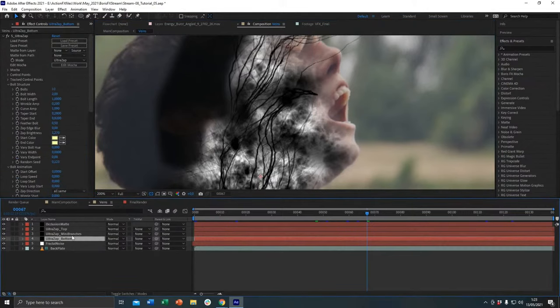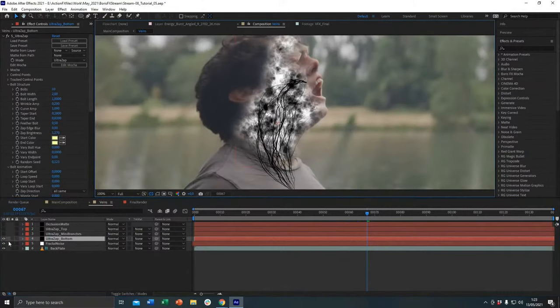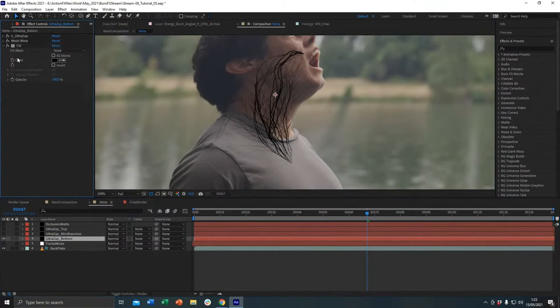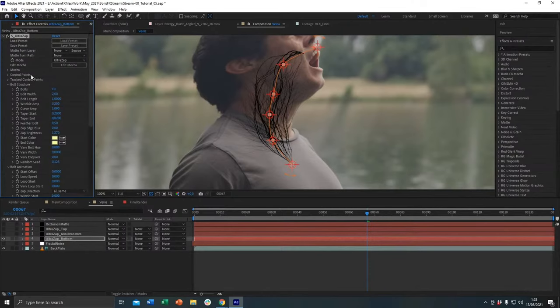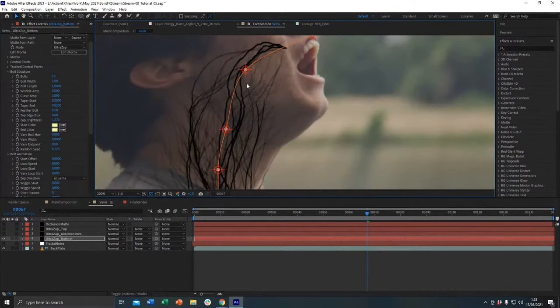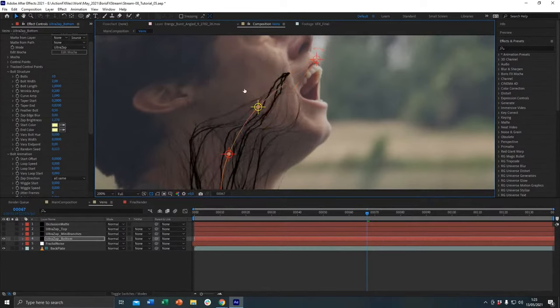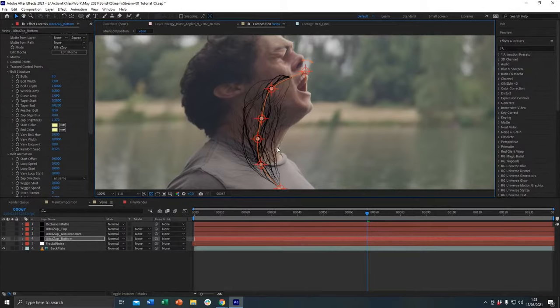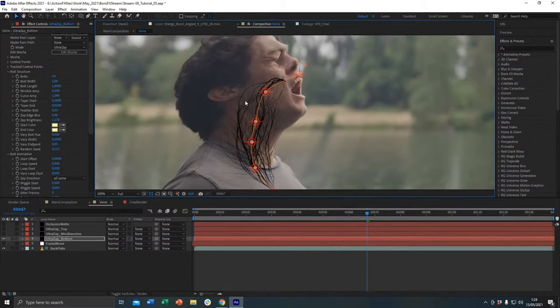And then for the Ultra Zap, I actually created three. We have the first one here, and I'm going to disable the others. Here we have the bottom one. Ultra Zap is really, really cool. I really liked it. Basically it generates lightning effects, and the best part about this is that you have these controllers for your lightning, which is really helpful. When I found out about this, my head just burst with ideas, because there are so many things you can do with it. And of course the bolt itself, you can do so many things with it.